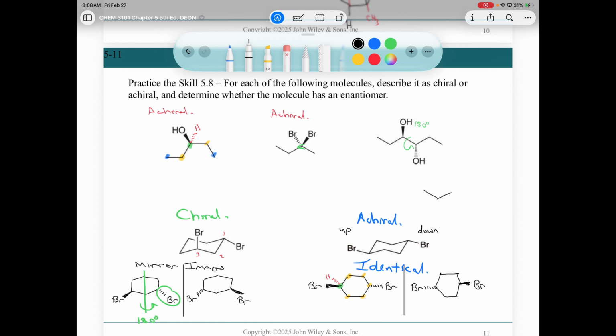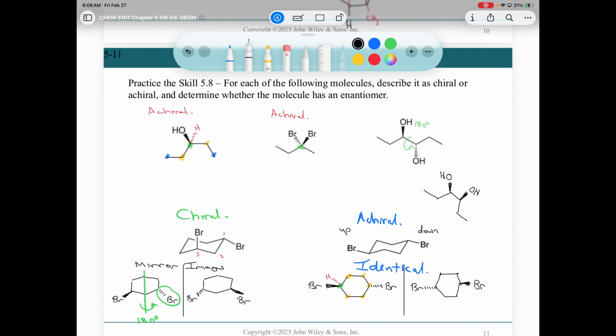So we have 1, 2, 3, 4, 5, 6. Now, this hydroxyl that was on the left-hand side is still on a wedge, but when we rotate it 180 degrees, that hydroxyl that was on a dash, now it becomes a wedge, all right? So we have a wedge like this. And it's not the prettiest drawing in the world, but is there a plane of symmetry in this molecule the way I have it drawn? Sure.